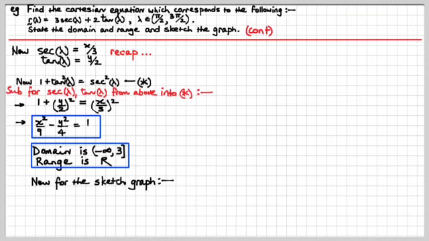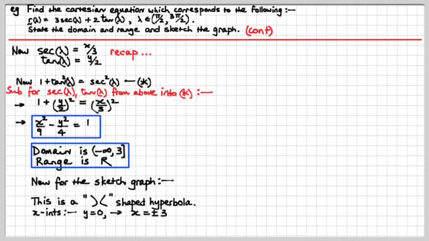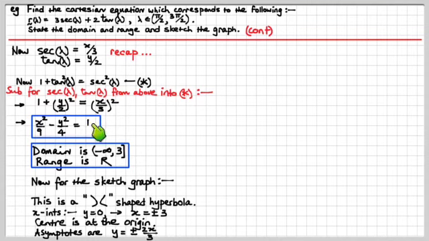Now we're going to sketch the graph. We're up to the final finale here. It's a left and right shaped hyperbola. Let's get the equation happening here. It's centered on the origin. For the x-intercepts, we make y 0, therefore x is plus or minus 3, so the coordinate points are minus 3, 0 and plus 3, 0. Center is at the origin. The asymptotes, you make this thing 0, you solve it for y, you'll get plus or minus 2x over 3.